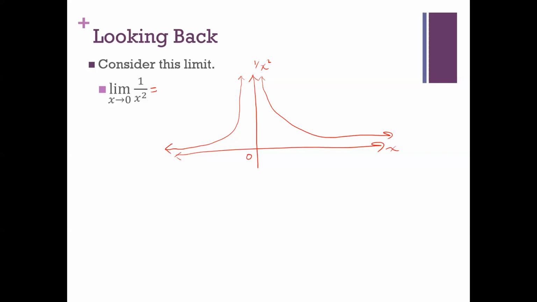So I think we understand how that works. What's this limit equal to? Infinity, right? Because it does not matter which side I approach from, it just stays positive and gets arbitrarily large. So when I say this limit equals infinity, am I saying that the limit exists? No. The limit does not exist, but I am just being specific about how it fails to exist.